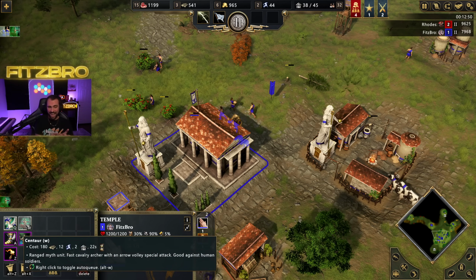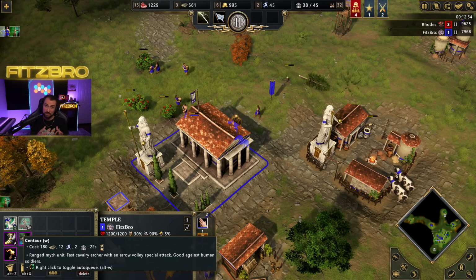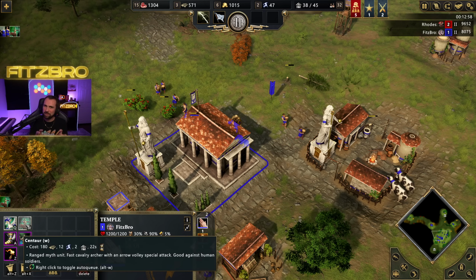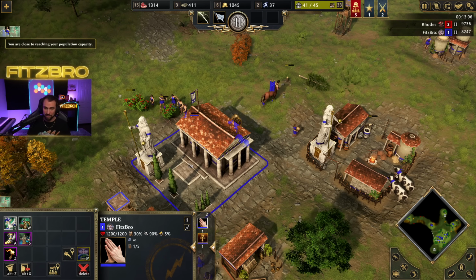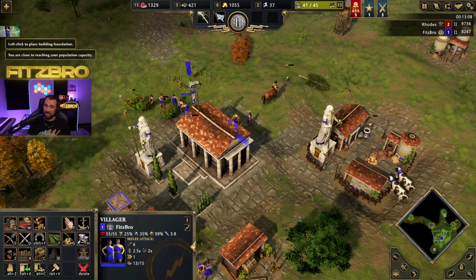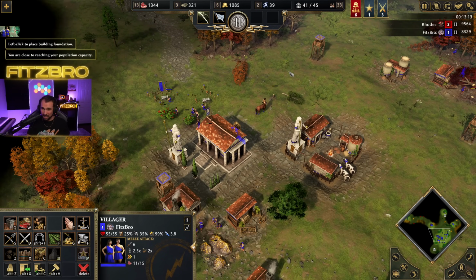Right now, I've got military auto queue turned on, which is a setting you can have in your custom or single player lobbies. Sometimes you also have it in ranked. It's really complicated to explain, but just know that there are military auto queues sometimes, and you can do that by right-clicking as well if you want everything to be auto-queued. Generally on ladder, that's not going to be your default. I think it's turned off a lot of the time, but just know it is an option that exists.